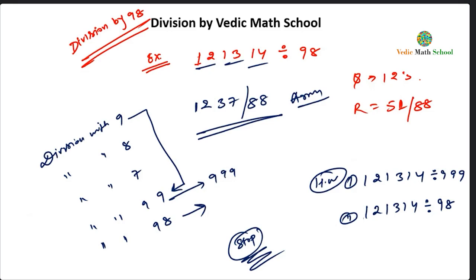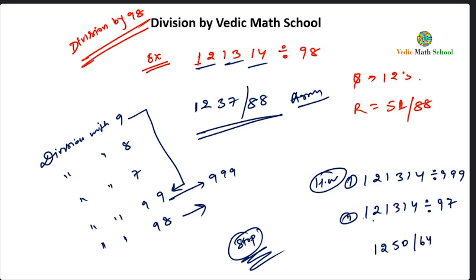Sir, we have already done this second one above, 121314. We have divided by it. We should do 97. Okay, let's do 97. 1 2 4 9 4. Triple the value. When you skip, you will have to triple the value. Tell me the answer if you got it. 1250 and 64.